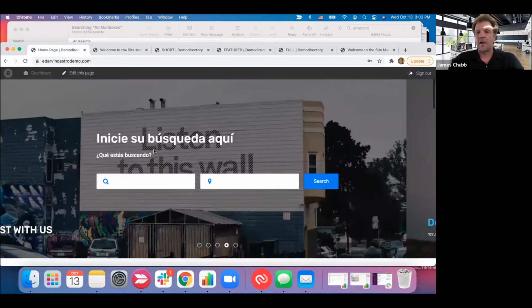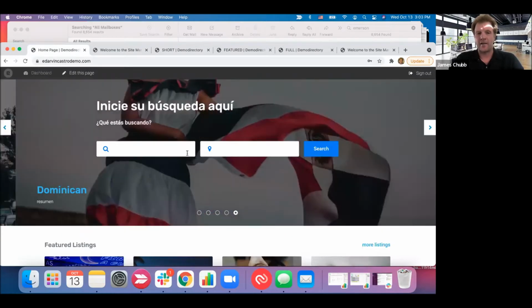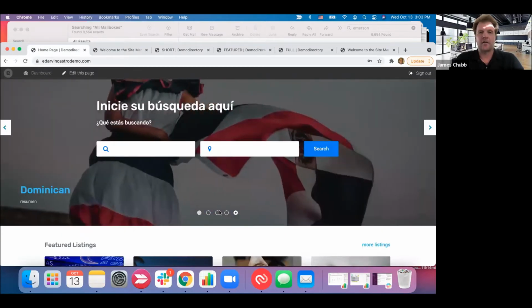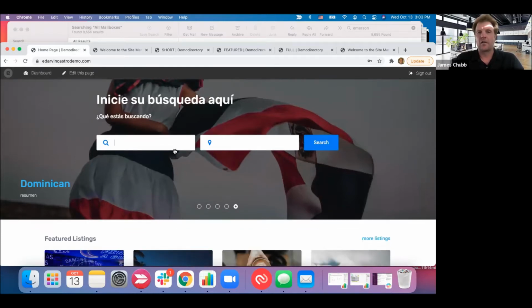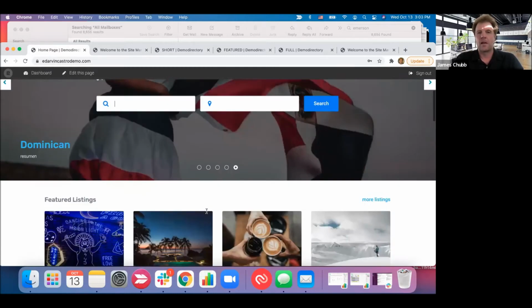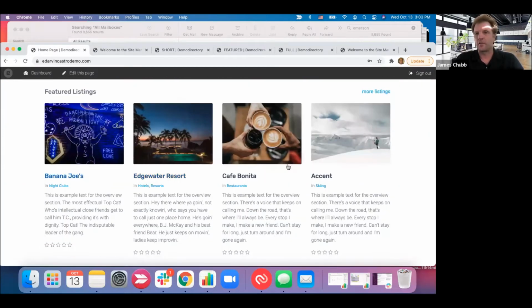Our stock homepage has a slider with the search behind it, with a number of different images that you can customize to go through. The search box will do a keyword search as well as a location search. By default, we throw a few featured listings in here.